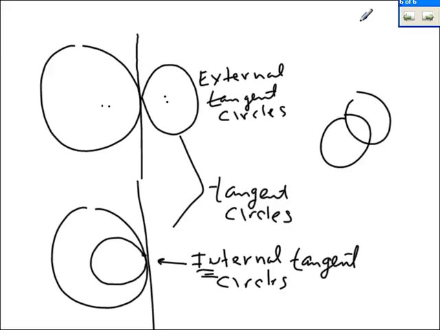These two circles are not tangent circles. This circle and that circle, they're not meeting at one point. If they meet at one point, they're tangent circles. There are two ways that can happen: one circle is inside the other, or no circle is inside the other. Okay, so let us do a handful of problems and we will be done.